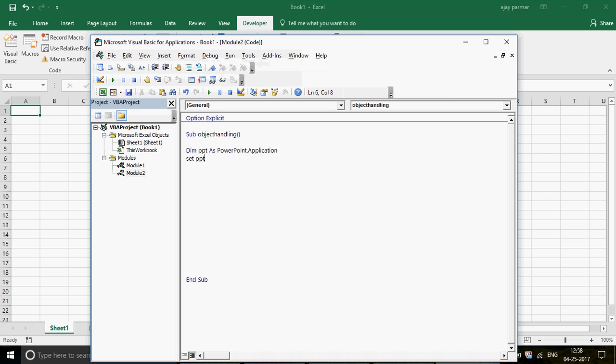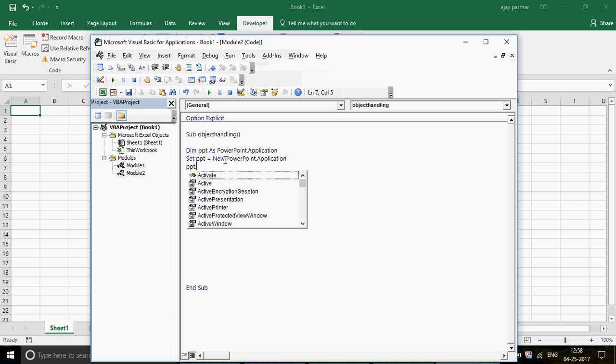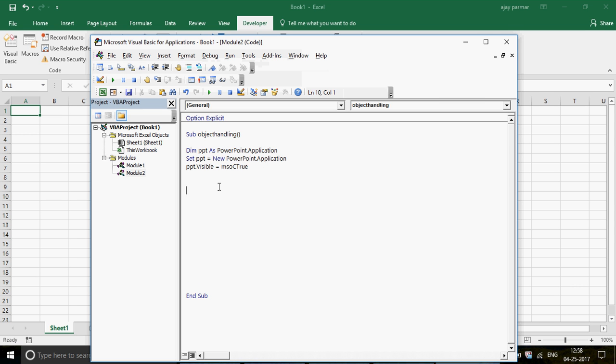Now the second thing I'm going to do is Set PPT equals New PPT.Application, and then I'm going to make my PPT visible, for example. I have discussed this in many videos, that specific series on connecting PowerPoint with Excel. There are, I think, 9-10 videos starting from scratch. You can enjoy those videos as well if you're somebody who works a lot on PowerPoint and likes to export the charts and the table ranges, and wants to link the Excel tables with the PowerPoint. Now I have made it visible.